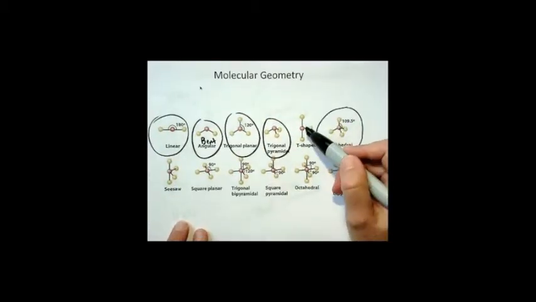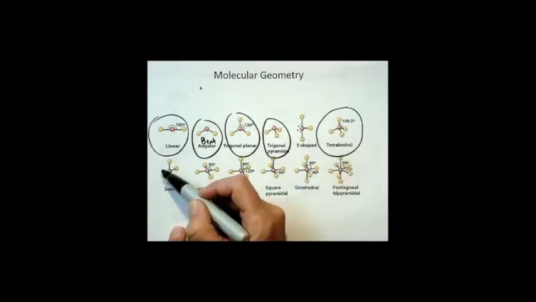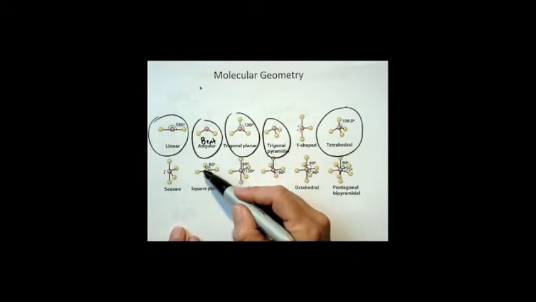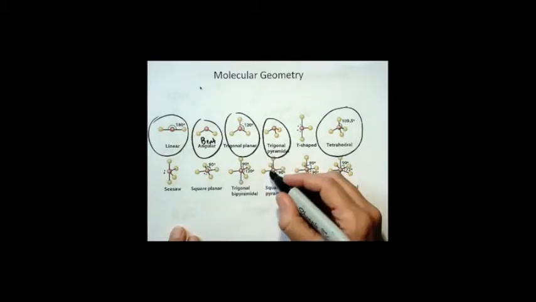If you see T-shaped, this one has the electronic geometry of trigonal bipyramidal. There would be 2 non-bonding pairs of electrons there to force those atoms into that shape. So this would be an expanded valence situation. This one would have had a non-bonding pair here. This is an expanded valence. Square planar would have non-bonding on top and bottom. This is an octahedral electronic geometry, square planar molecular. Trigonal bipyramidal is the same electronic and molecular. This is an expanded valence with 5 regions of electron density. Square pyramidal, there would have been a non-bonding pair on the bottom.